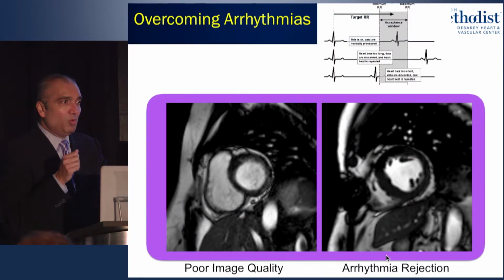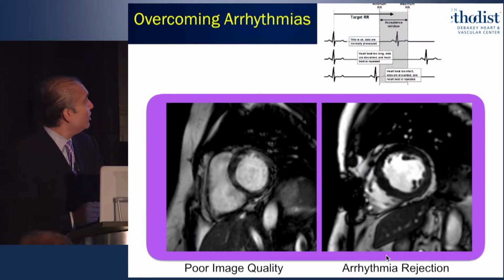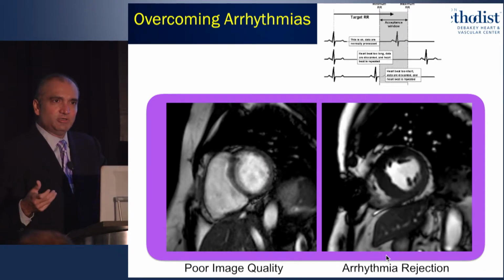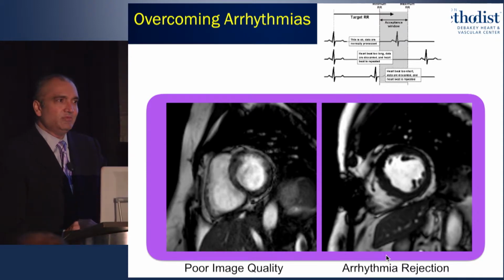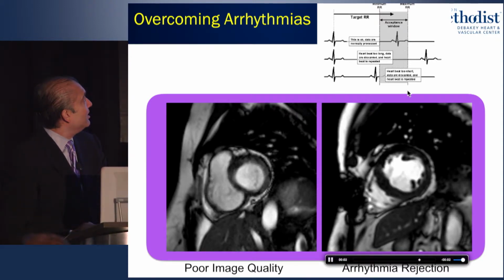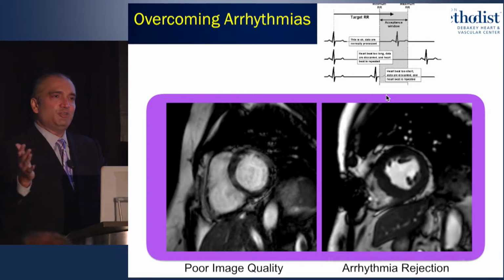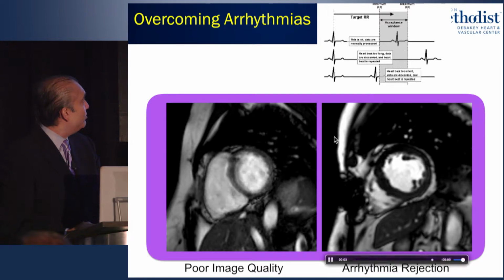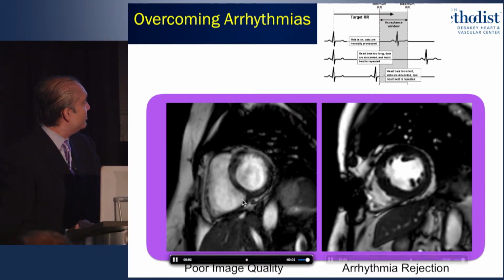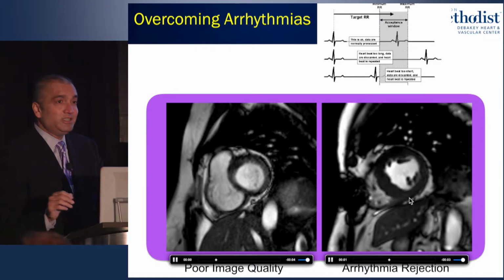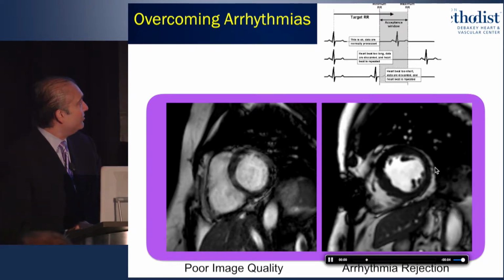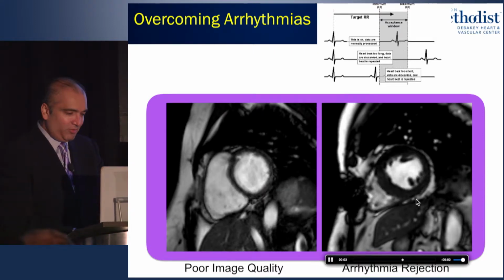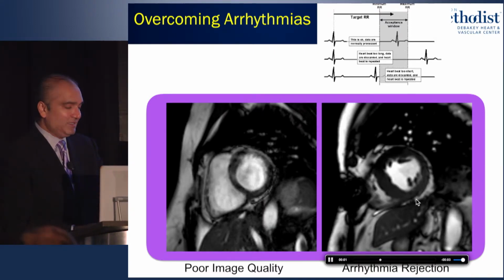So the question then is, once we've identified the problem, how do we fix it? One strategy that we can employ is called arrhythmia rejection. Basically, the scanner will track the RR intervals, and if the RR interval for one beat falls outside of a certain range, so if it's too fast or too slow, then it discards that data. And if I do that, in this same example of a person who's having arrhythmias, using the arrhythmia rejection strategy, notice now I get a very nice crisp image. So this is something that typically should be performed to eliminate the problems of arrhythmias.